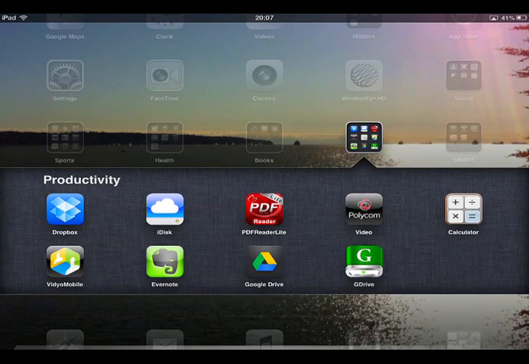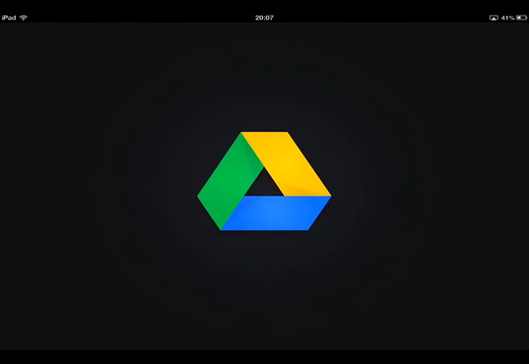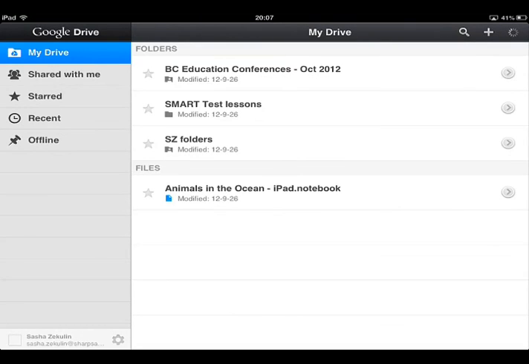Google originally, with the Notebook tutorial that was released at the end of August, said that we'd have to go to the Google website to download and open our content. Now the Google-based apps are actually supporting opening the Notebook content right in the app. So we have the Google Drive app here. Then I also have another one called G Drive, because the Google Drive originally wasn't supporting this option, but now has moved forward, and we can open up our notebook files right in G Drive here.